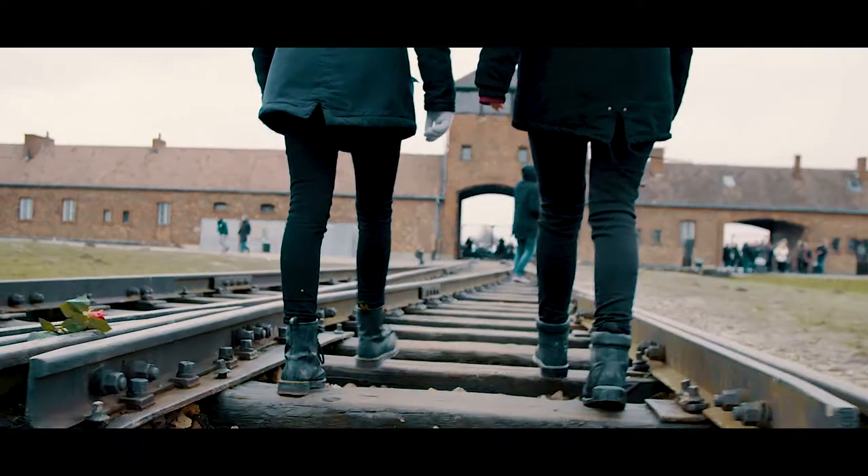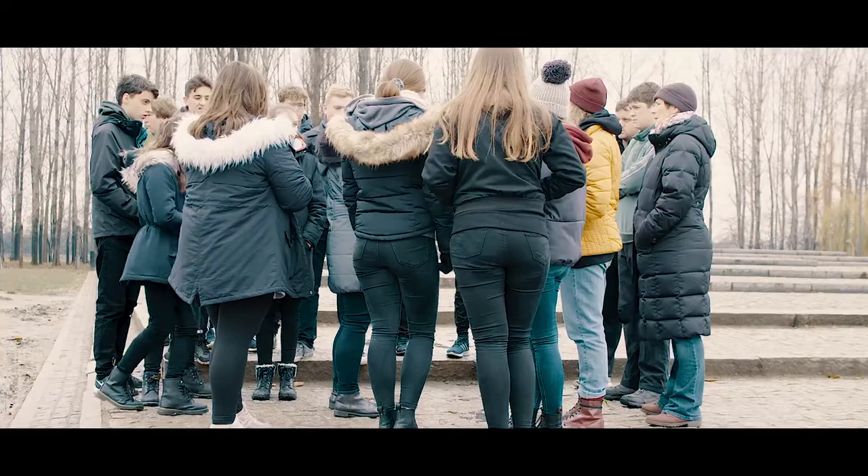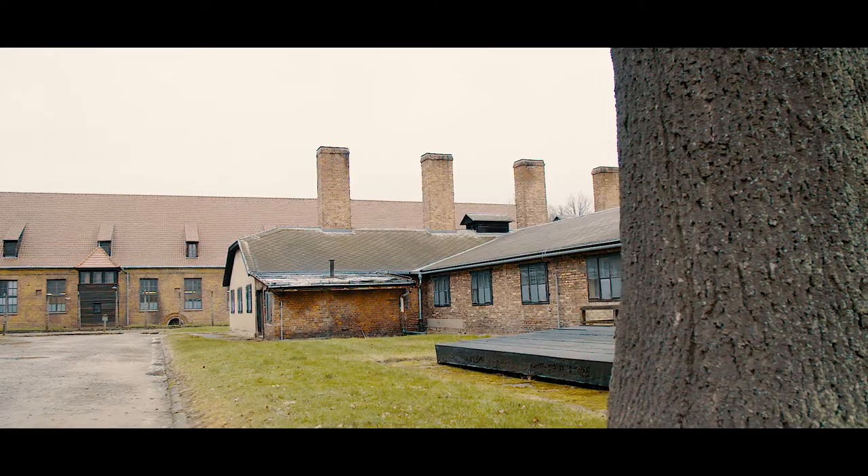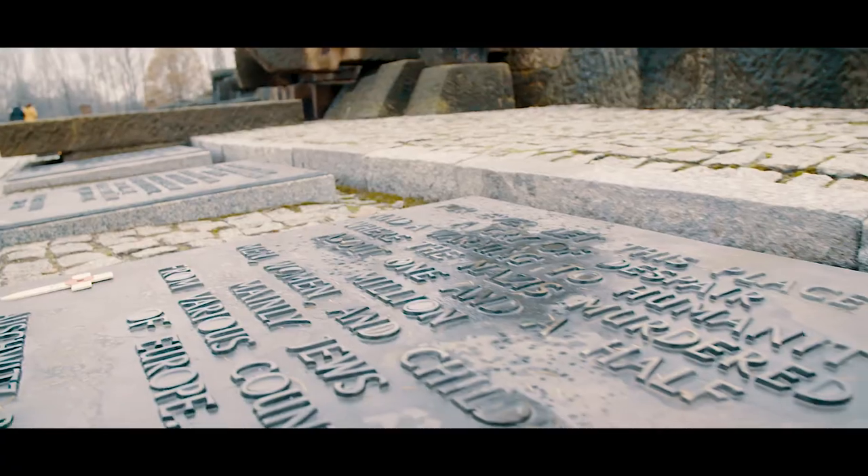Getting the students to touch history, to be there, it provides those things that stick in the mind, so the students really remember what's going on. Looking at it from a book, you don't really feel that, but when you're here, it's like, wow. To be near here, it gets very real, very quickly. You're taken back because you sort of have to think — it actually happened, and it was here.